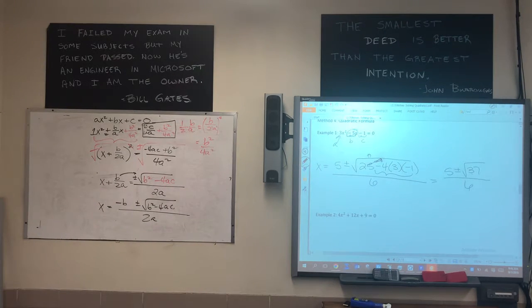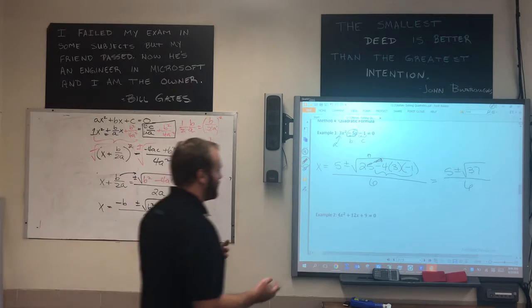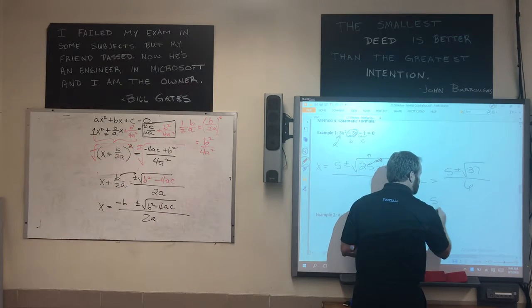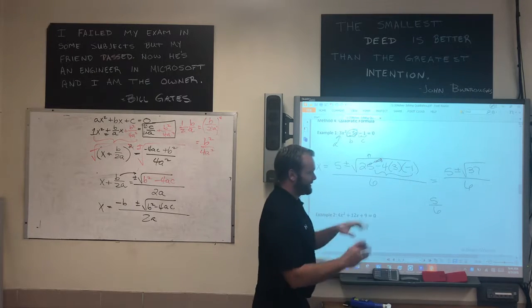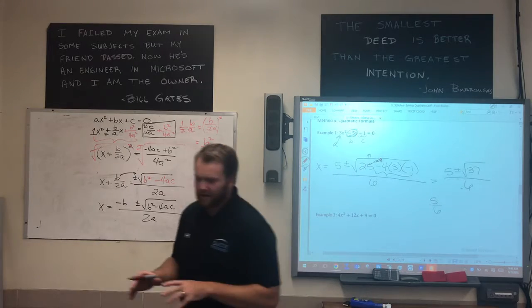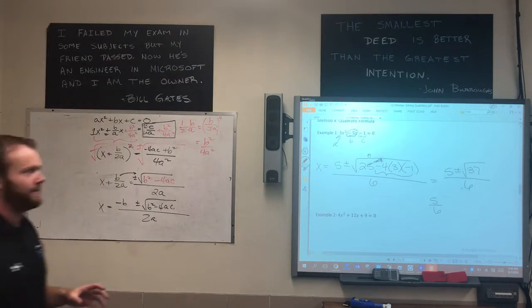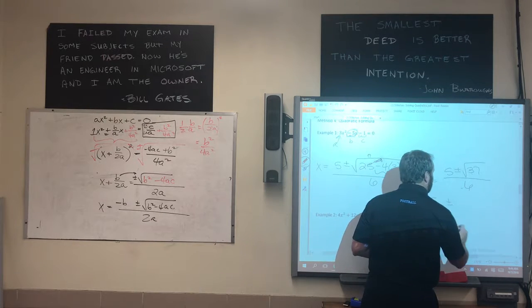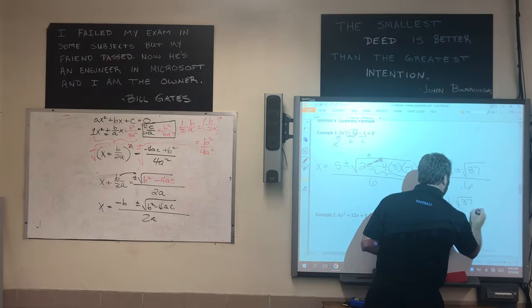If I'm left with an irrational component to my answers, then that tells me that my only technique would have been the quadratic equation. Okay. Now there's some things that we got to pay attention to. If you want to, you can rewrite this as 5/6, because that's a common denominator. Does that make sense, everybody? That's a common denominator of 6. And if I want to separate, then that means I put each component of the numerator over that 6. So I could go plus or minus then radical 37 over 6.